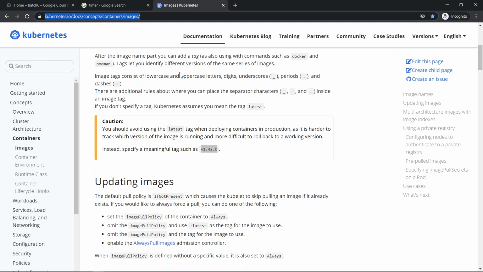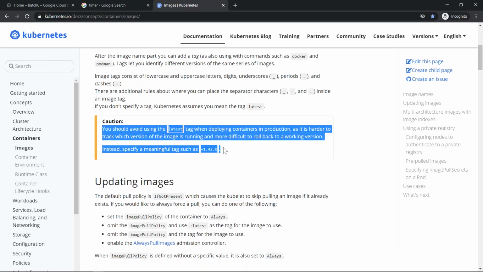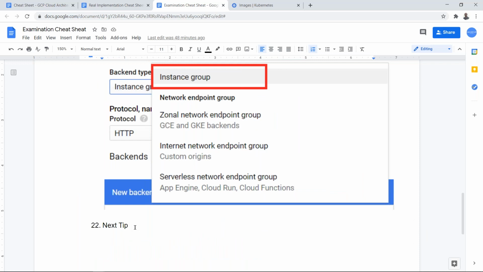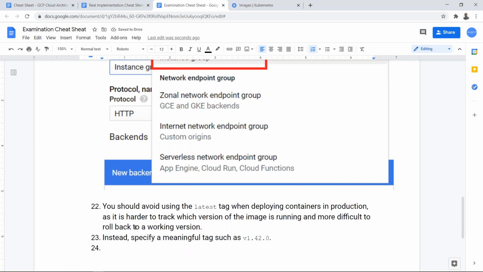I'm just going to put this in the documentation, the cheat sheet, so that you are aware of this tip. It's an examination tip, and it's not only for the exam.